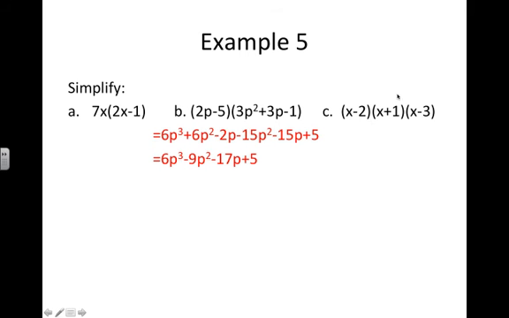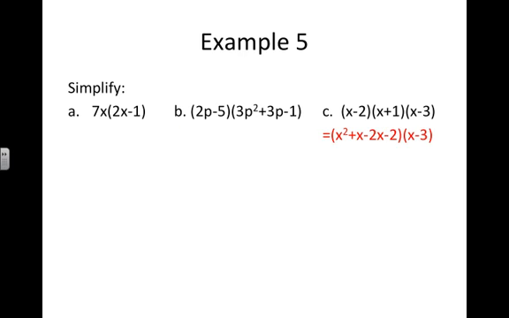because we have a binomial times a binomial, if it's helpful, you can remember that this special case of binomial times binomial multiplication can be remembered as FOIL. The first terms, the outside terms, the inside terms, the last terms. So if that helps you, that's great. So let's look at that in action.